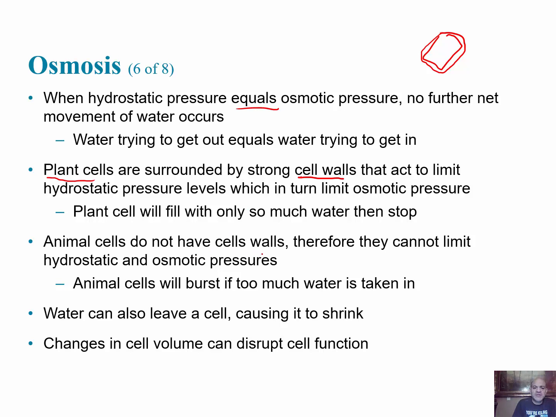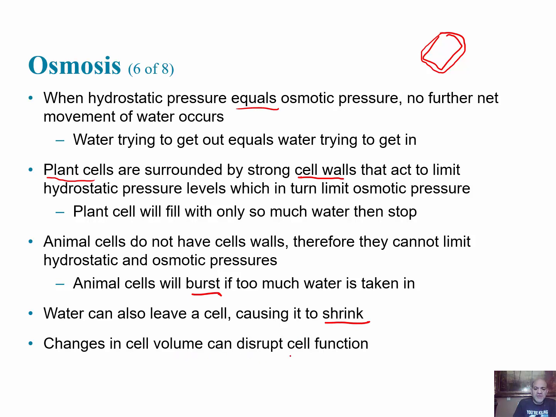And so they won't have any problems with having too high osmotic pressure, because that hydrostatic pressure will counter that completely. But in animal cells, if the difference in concentration is too great and the osmolarity is too high inside the cell, then we're going to have a greater osmotic pressure, and the cell will increase in volume, and eventually it can burst because there's no cell wall to provide enough countering hydrostatic pressure to prevent any further movement of water in. Now, water can also leave the cell, but you'd have to have a lower osmolarity in the cell. And so that would cause the osmosis to move in the opposite direction.